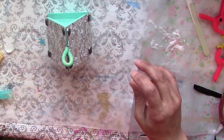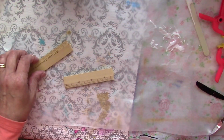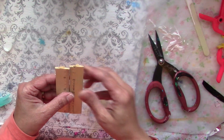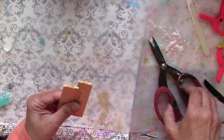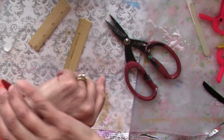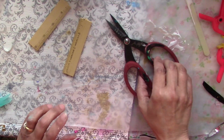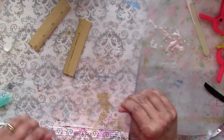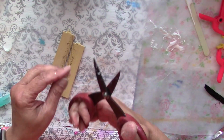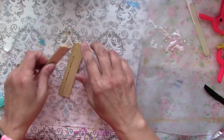So the next step is I had a ruler that, you can see I broke the whole thing apart. My husband's away this week, and so I got lucky that I didn't need to use his saw, because I prefer not to use heavy equipment when I'm doing stuff, because I'm not the most graceful person. I'm more accident prone. And I could just see myself having a majorly bad accident. So I was able to cut this by myself using my Tim Holtz scissors, which are perforated here, and they are really great for cutting wire, cutting all kinds of things.